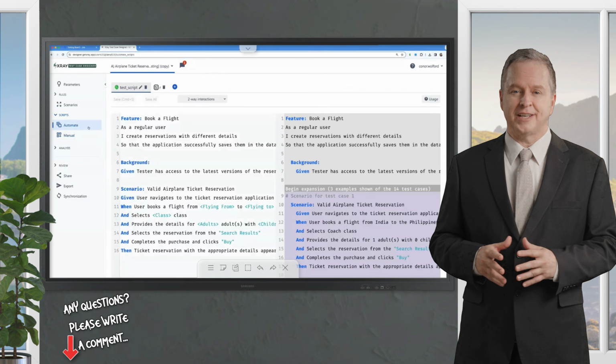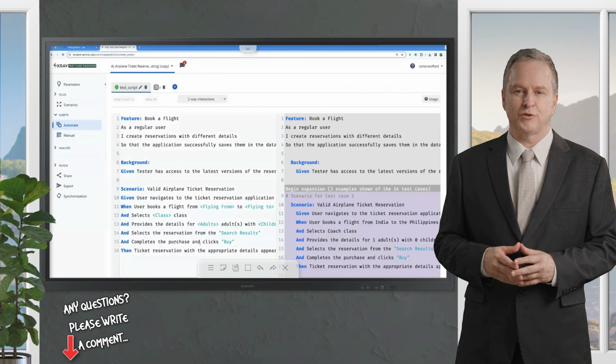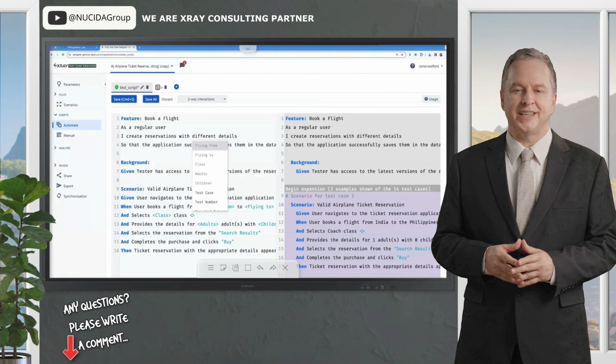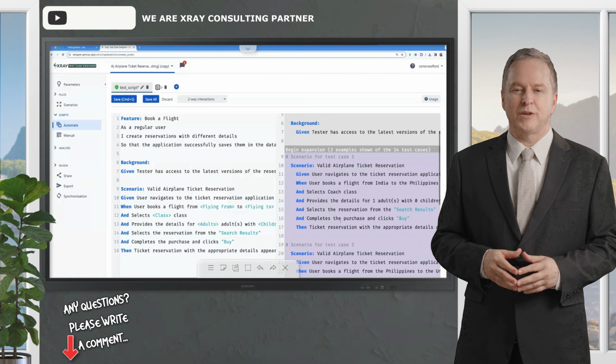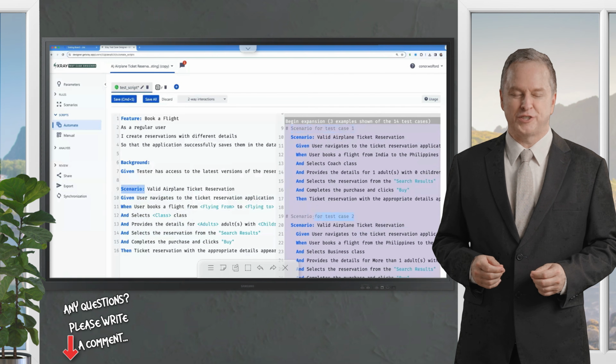For automation, the scripting feature aligns with Gherkin, Cucumber, and Behavior-Driven Development, BDD. You start with a blank slate and build Gherkin steps describing what you're testing and how you're testing it. Parameterize the steps using placeholders from your model. Preview the final output in Xray or as an exported feature file.